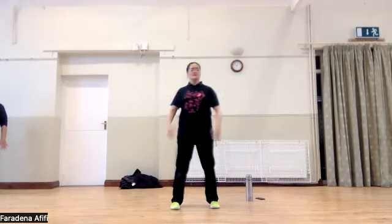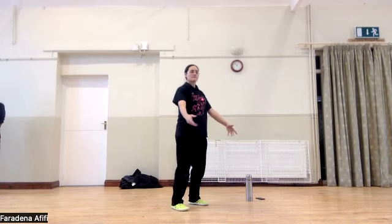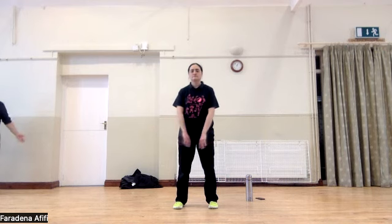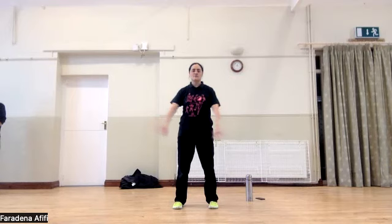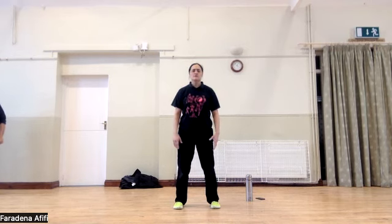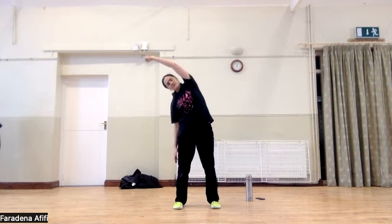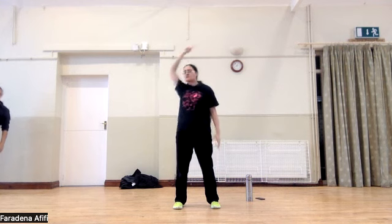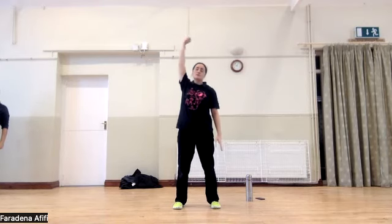Okay, let's do bird folds its wings. So check your posture first. Check your posture first. And then. Relax around the jaw. And one more time, that's great. Nice and relaxed. And then we'll do this one first. So just stretch up, point down, play the fist, turn it over, and stretch over. You don't have to do it with the fist. Actually, you can do it with the open palm. Try with the open palm. Well, the fist gives you a bit of a strong stretch. So I'm going to do the fist. Strong stretch, because again, we want to look after our lower back, especially in the snow.